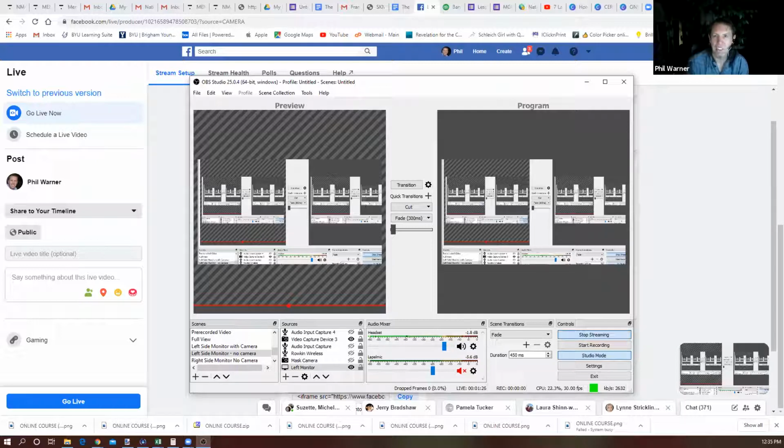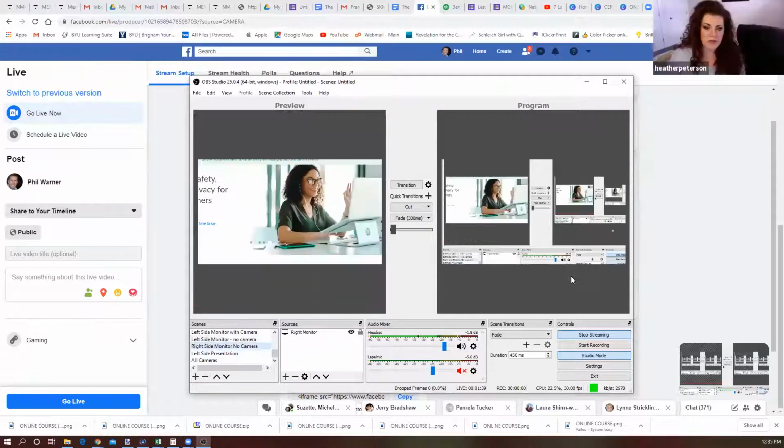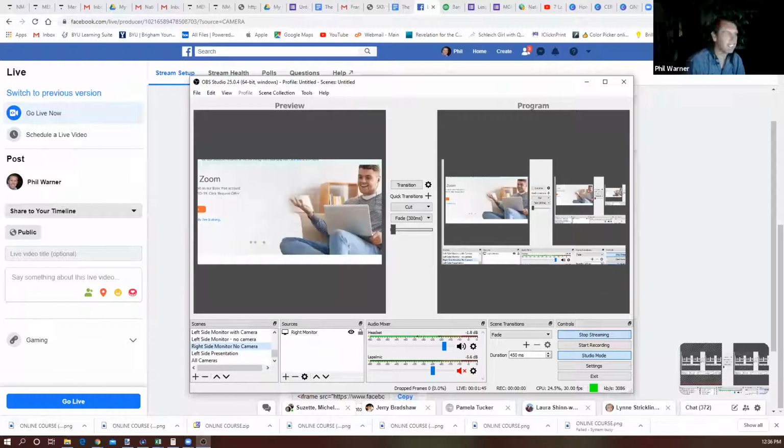It's doing screen share. What I can do, watch. I know how to do this. I'm going to do my right side. I have different settings inside of here, and I can teach you those things later, but I'm going to use my right side monitor. And if you can see, this is my right side monitor. Now I have two monitors in the same monitor, right? Like, see, here's us, right?